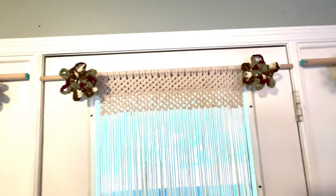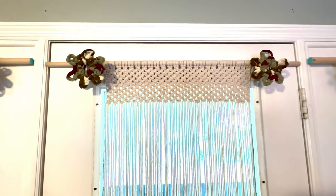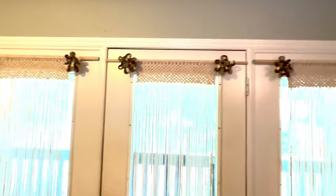When you step back and look at it, you can't even see the brackets anymore. So I think my project is almost done. One thing I would like to do is just get these trimmed down to size. And then, I don't know, I think it looks really cute. I'm really kind of pleased with the way that turned out.